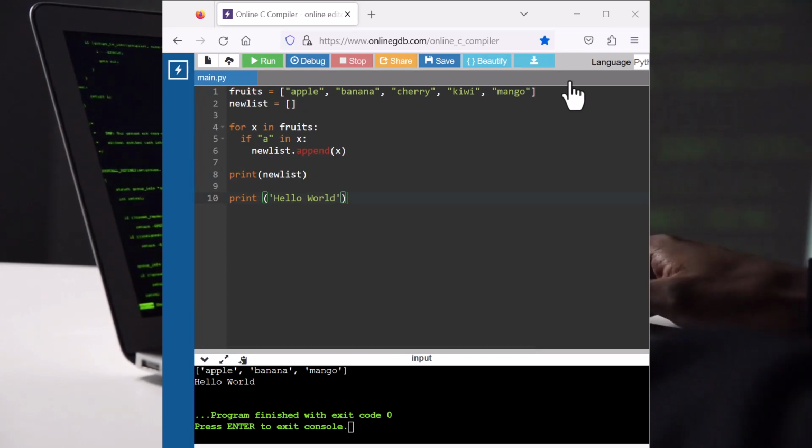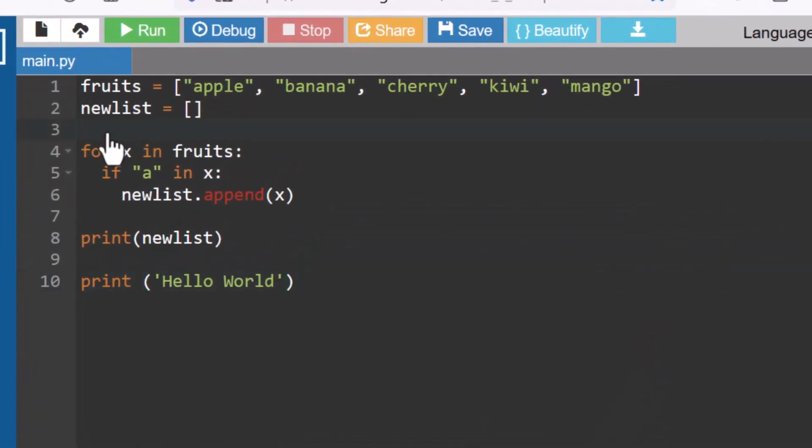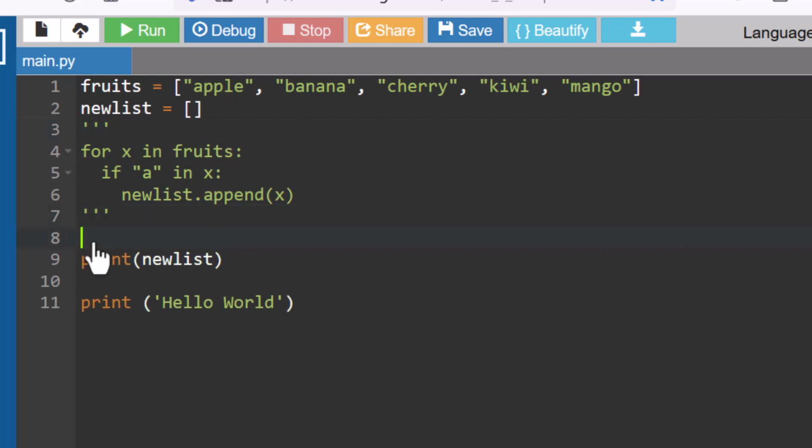Now let's comment out the for loop. The list comprehension instruction that will give us the same result with more concise code: new list equal to x for x in fruits if E in x.